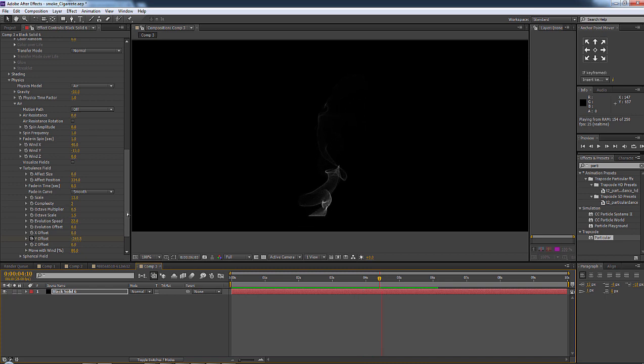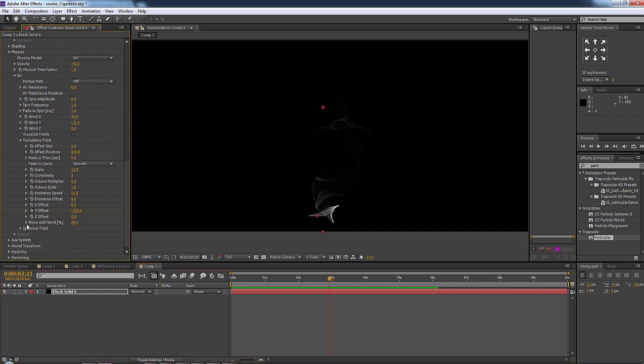Okay, we are getting there. Now we don't need this straight line. We want to emit from a point, but this is a box. So what we can do here is, from the spherical field, change the strength value to -100, but make the position of this strength value the same as the position of the emitter.